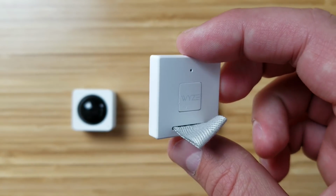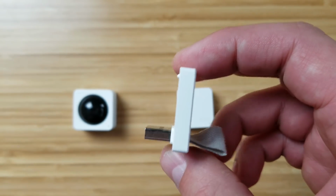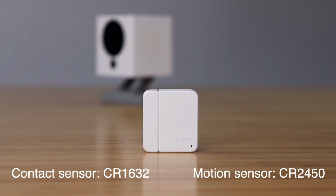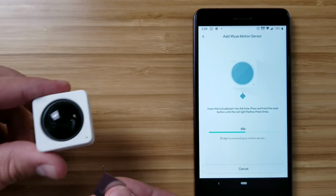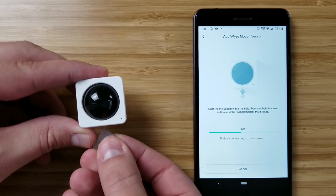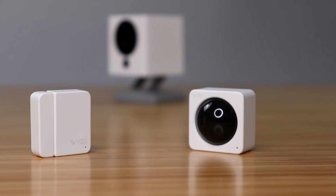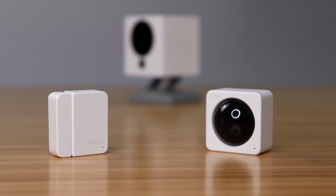The hub allows your sensors to not use Wi-Fi to improve their battery life. The batteries come pre-installed and will last about a year. The starter kit comes with a little pin. You click Add a Product in the Wyze Cam app while using the pin to activate the sensor. It pairs up right away. So the sensors are really small and inexpensive, but how well do they actually work?